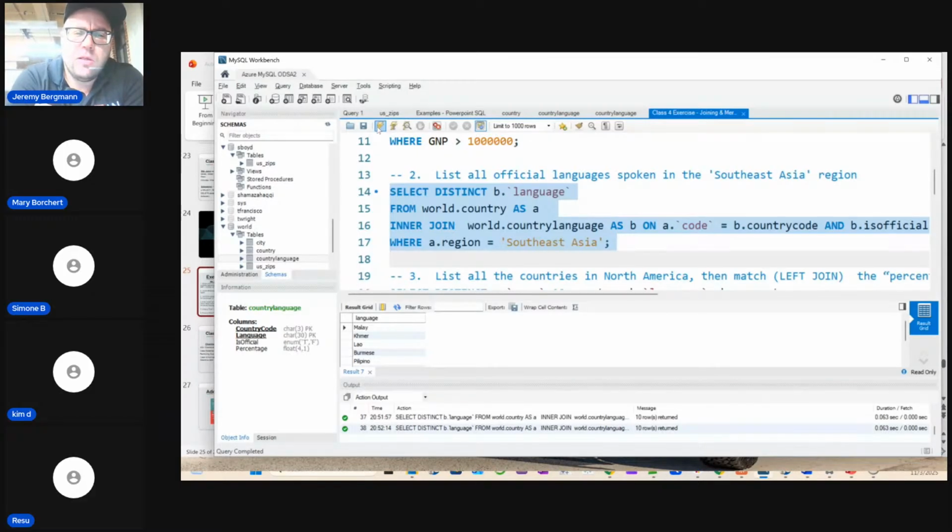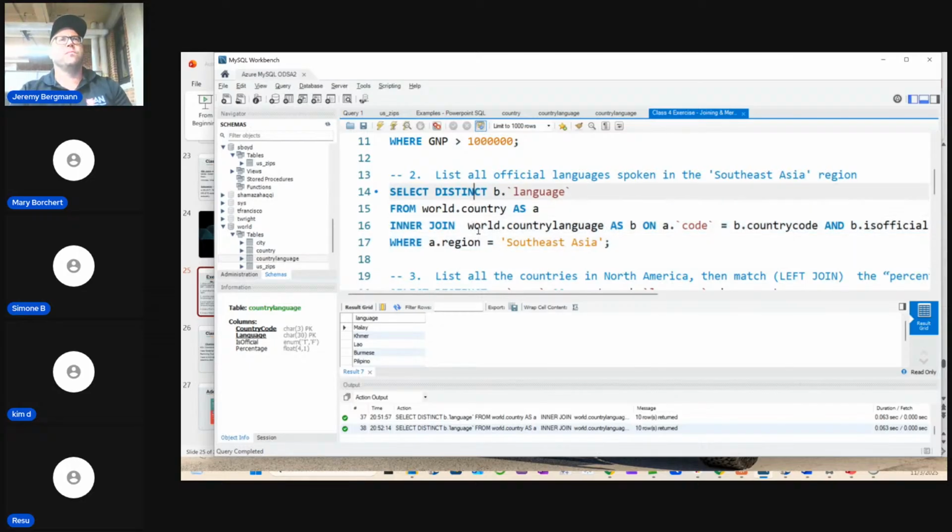So this is how my brain works when I'm putting this together. I'm doing this from your base table of world.country. I always think of your A as your base table, the first table that you're using. I'm limiting it down to Southeast Asia.